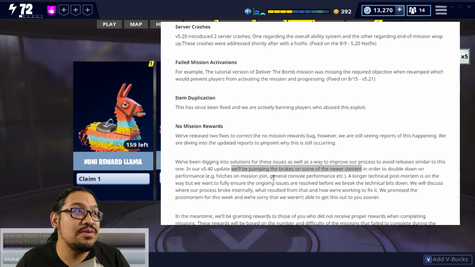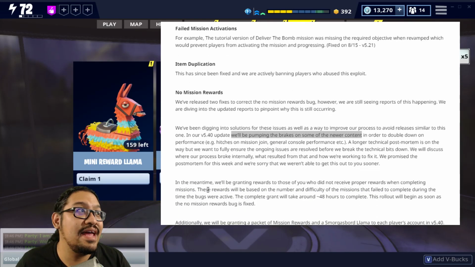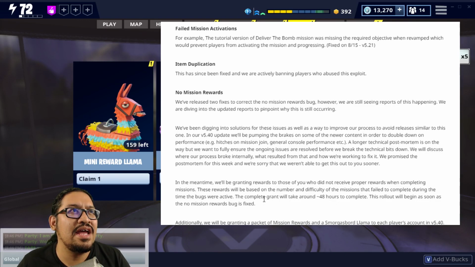And as you guys can see right here, they do say that they will be granting rewards to those who lost everything. There will be a complete grant within 48 hours as soon as the mission rewards bug is fixed. I mean, do we know exactly when the mission rewards bug is going to be fixed? They're saying they're still trying to fix it. See, they're still trying to fix it.